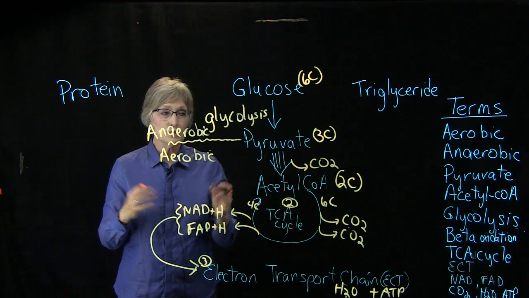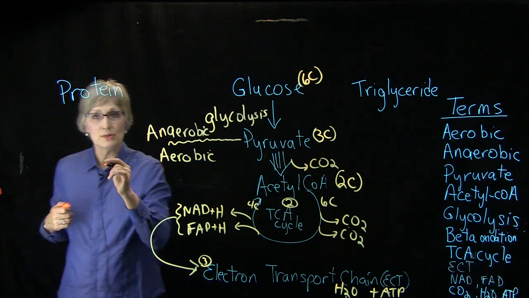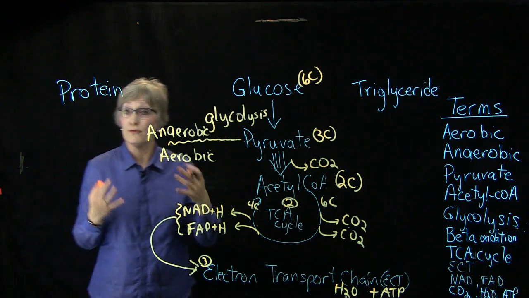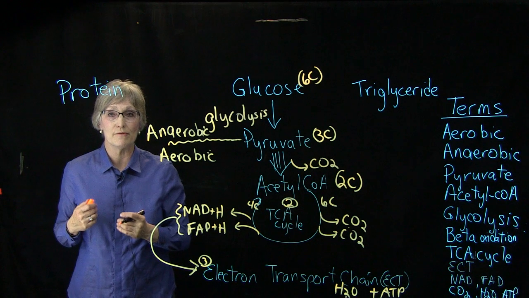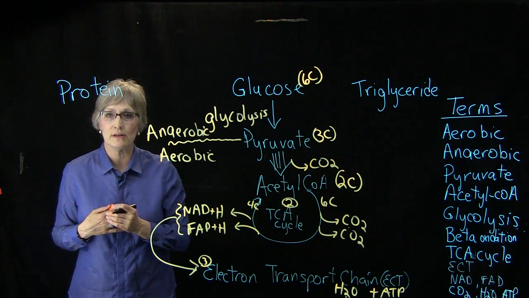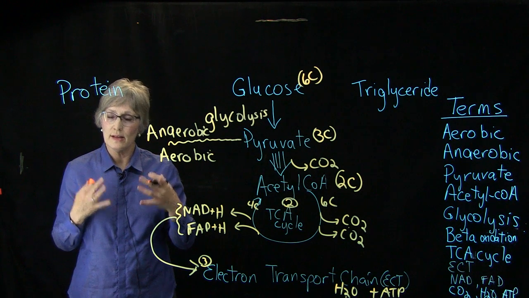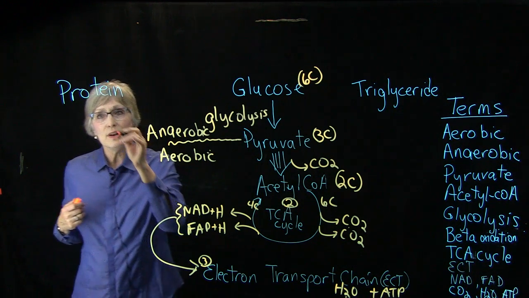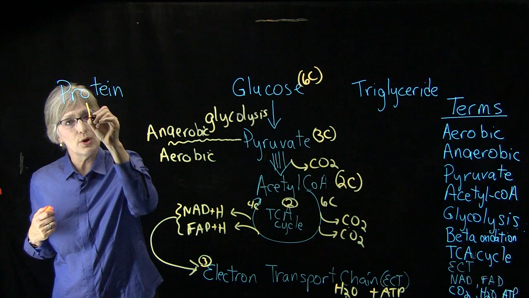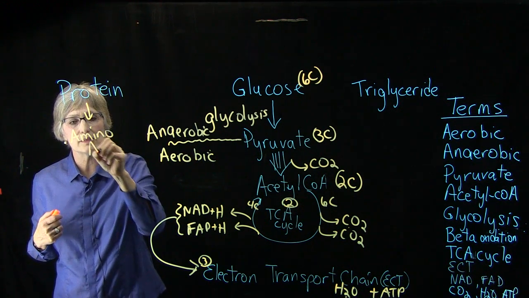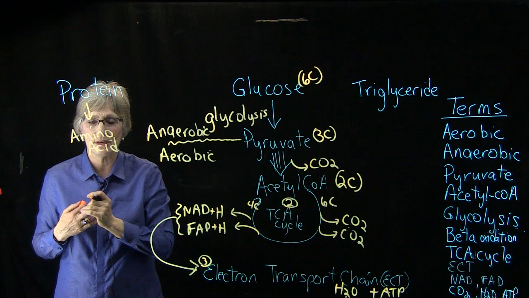So if we come over to protein, we'll add protein to this. And protein is going to be protein from our foods. Of course, it could be the eggs that you had for breakfast or chicken you had last night for dinner. But it also could be protein in your body that you're breaking down and using for energy. And we know that we don't actually use proteins directly. We're going to convert those to amino acids, those building blocks of proteins.